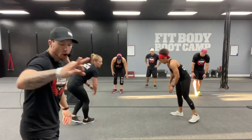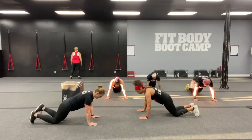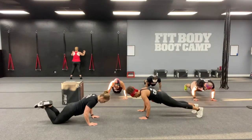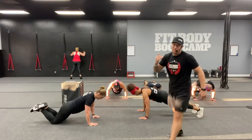Are you ready? We're going into those push-ups. Everyone, push-up position. We go in 3, 2, 1, go. Oh, yeah. Remember, it's all about showing up and putting in the work. If you need to drop to your knees, drop to your knees. Don't overwork yourself, but do put in 100% effort. And we're not going fast. 4 seconds on the way down. I want you to count it, and I want you to control it, and I want it to burn.